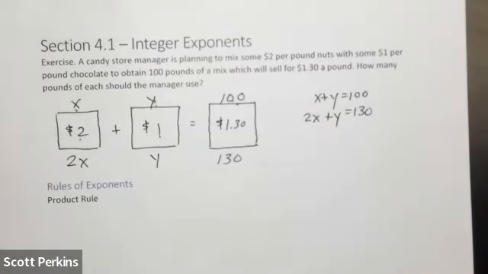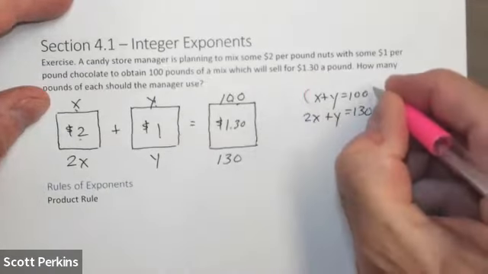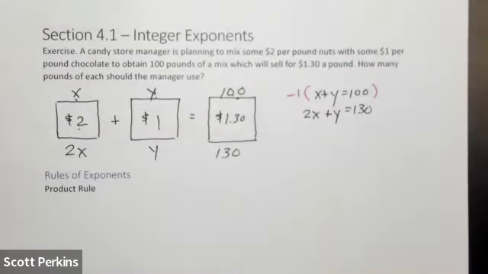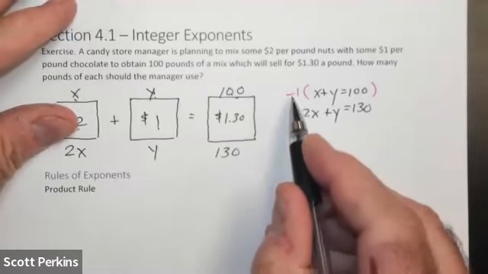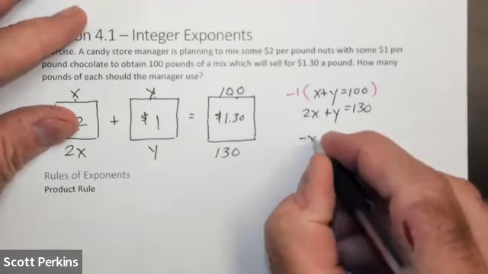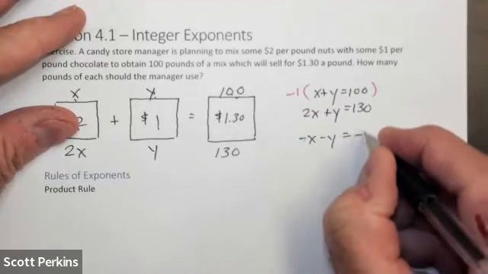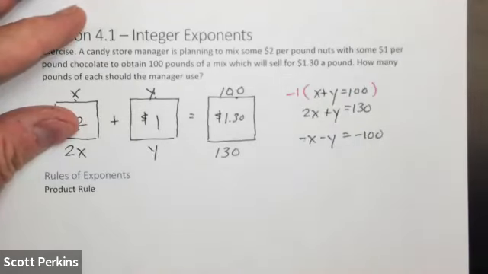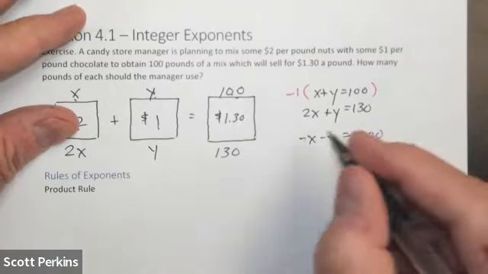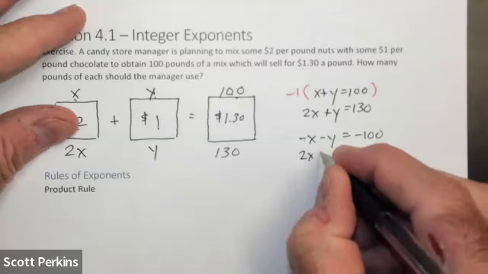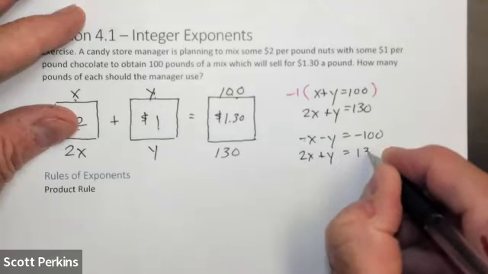Neither of those is a wrong answer. You have a lot of liberty when you're solving these things, but I'm just going to multiply this top equation by -1 in order to eliminate the y's. That's what I'm choosing to do here. So I'm going to rewrite my equations. The top equation now is -x minus y equals -100. I didn't have to do anything to the bottom equation this time because again, I kept the numbers relatively relaxed on this one.